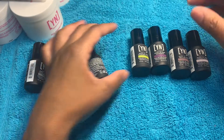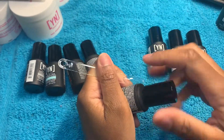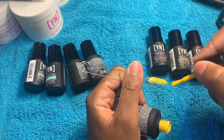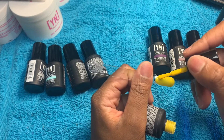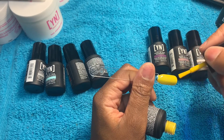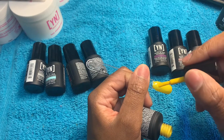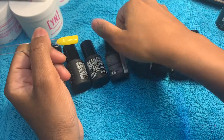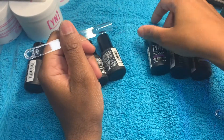Next up we have Yellow Neon, and y'all — it's definitely not giving neon. It's not that bright. Oh, I like it though — oh, very pretty yellow! I'm actually loving the way it polished. I'm gonna have to try this on somebody's nails when they ask for yellow. I would say two coats, but it's not giving neon at all.